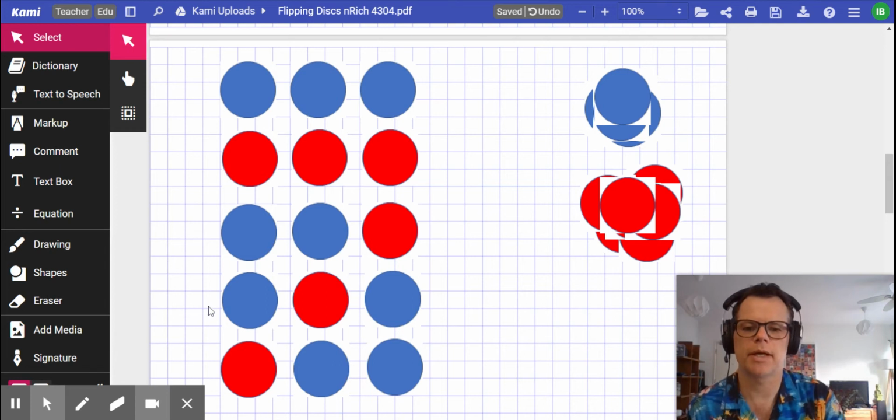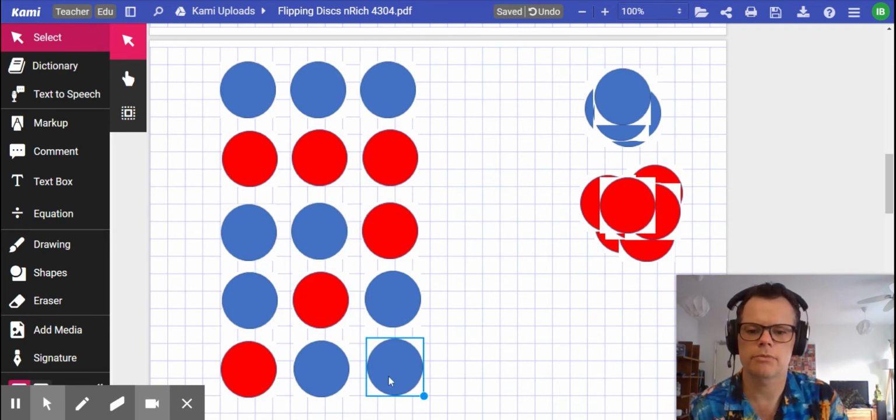When you use a system really well, you can see that I've got a nice systematic approach to my maths, and I can see that I've got my 2 wins here, but these are all losses. But can you see that system I've used to make sure I don't lose any of them? 2 blues and a red can be done in that way, or this way, or this way. The first disc could be blue, second blue, third red, or the first disc could be blue, the second could be red, and the third could be blue, or this one, first red, second blue, third blue. And I don't think I can do 2 blues and a red in any other way. So that is 3 different ways to have 2 blues and a red.